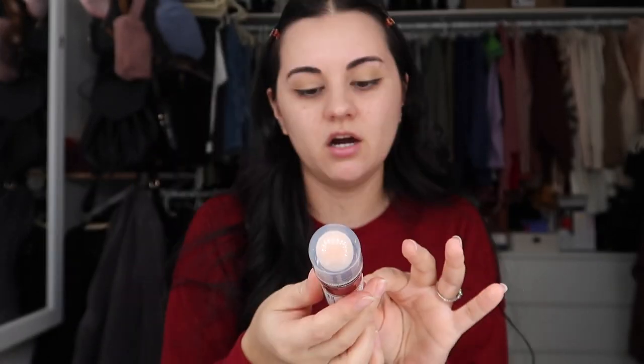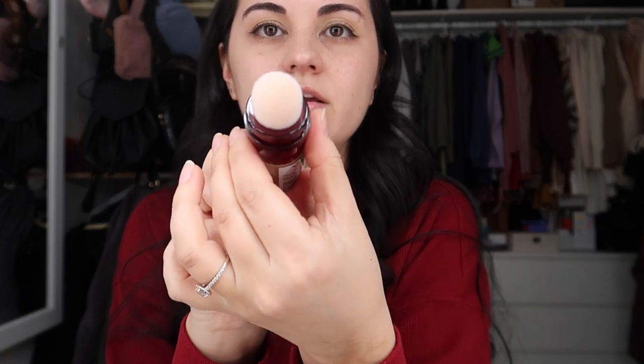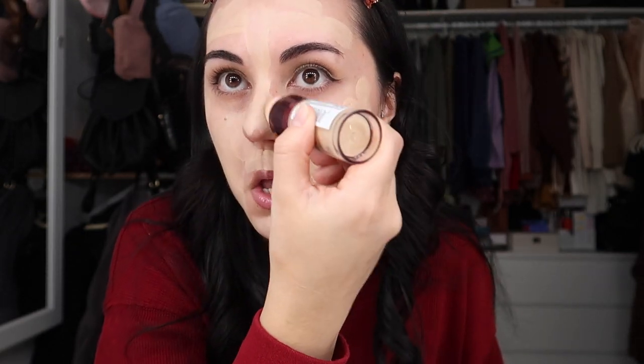This product is supposed to enhance your complexion — making you look like you have beautiful shiny glass skin — and it is giving that beautiful glow. Hopefully it'll still show once I put foundation over it. This is new from Maybelline — the Maybelline Erase Treatment Makeup with SPF 20. I got mine in shade 118. It's like the Age Rewind concealer but the foundation version — it has that little sponge tip and you twist and the product comes out. It's supposed to be buildable to medium coverage. I'm spreading it with the applicator and blending with a sponge. I definitely should have gotten a darker shade because this is so light.